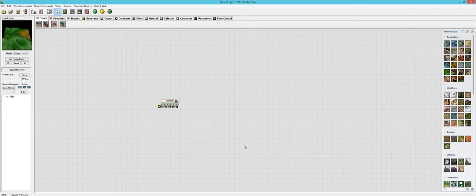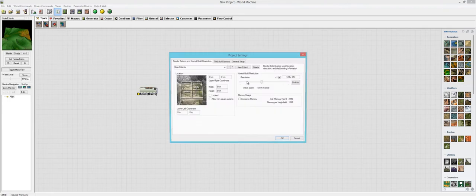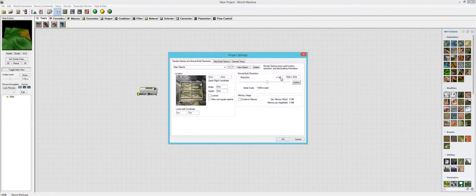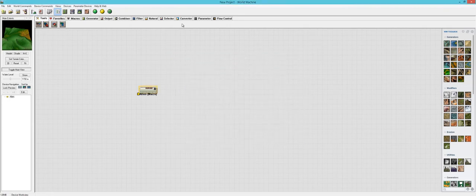So a lot of settings in these geoglyph nodes are relatively the same. They have the scale, the amount of noise or distortion you want, the randomness factor. So they all have this basic layout with their settings. However, they all create different effects. So with that said, the Alien macro is really cool because it gives you a non-standard landscape.